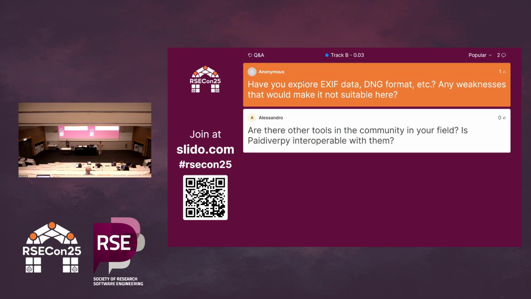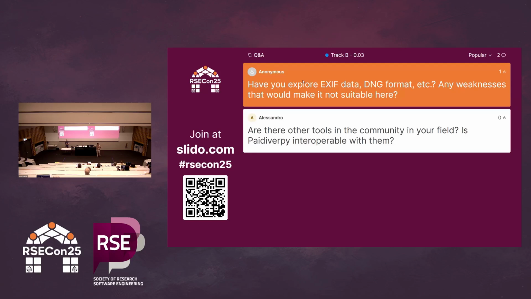So the EXIF data is a problem because all the researchers want to have access to EXIF data, and because of that, my initial idea was to lazy load images. So I don't want to load the image into memory. However, to load EXIF data in remote images, I need to load the image into memory to get the EXIF part.